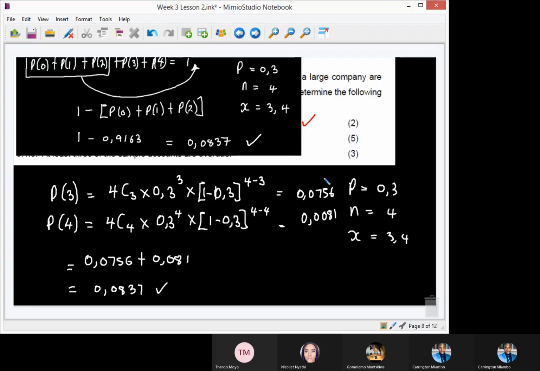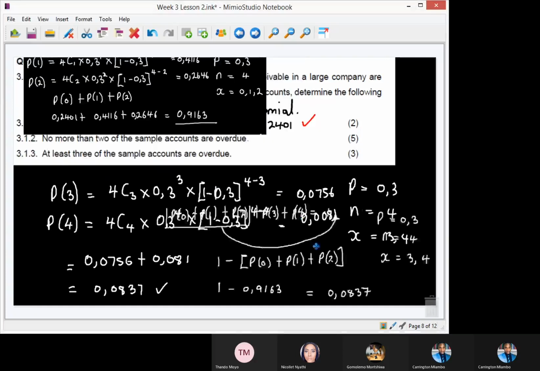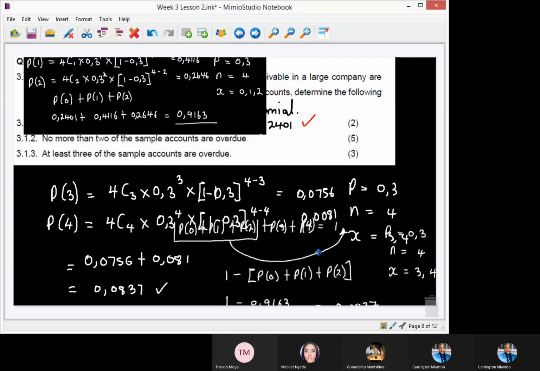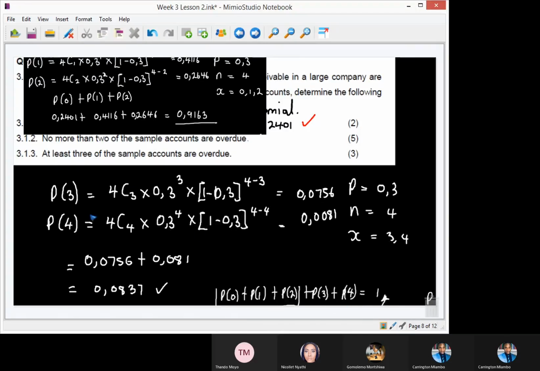Okay. Where is Njabulo? It's gone. Okay. Right. Any questions here? Right. There are 2 ways of doing it. I think you saw. This way of subtracting, or you can go to 3 and 4. Then you get the answer. So just choose the shorter route. That's the concept here. Just choose the shorter route to save time.